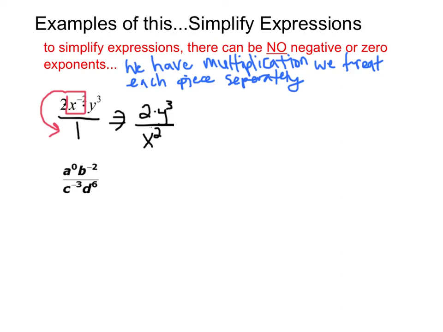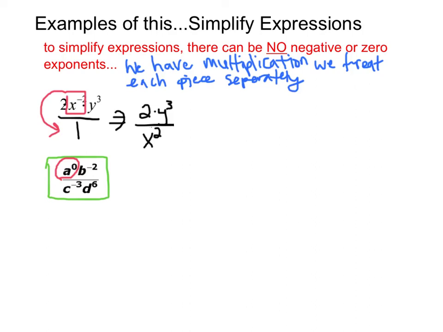So let's look at a little bit more difficult example. Let's look at this example right here. Okay. Now we have a lot of things going on. Now let's look for things that we can change. Immediately what we need to look for is a to the 0 power. What is a to the 0 power? What is anything to the 0 power? Well, it's just 1, right?